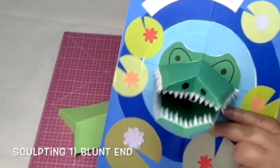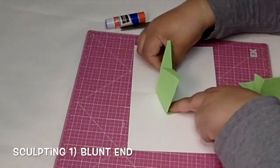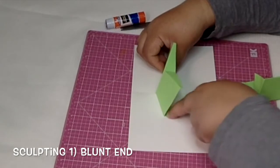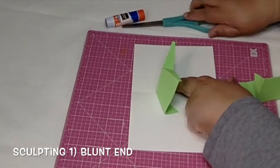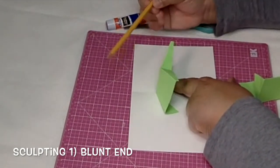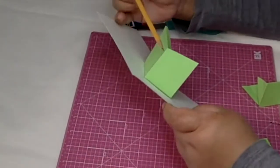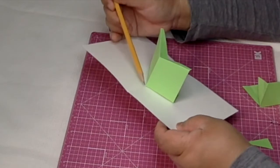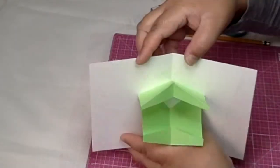So that's how I made my alligator mouth. I just set it at a wide angle like this. All you have to do is just make sure that the spine of that V fold is lined up with the fold of the card. Then you can glue it down and put a jaw on it, and you've got your alligator mouth.